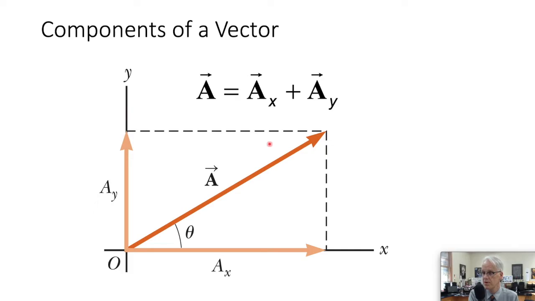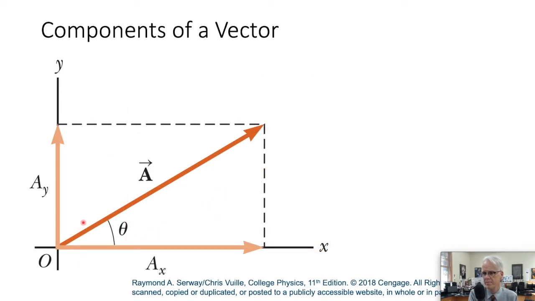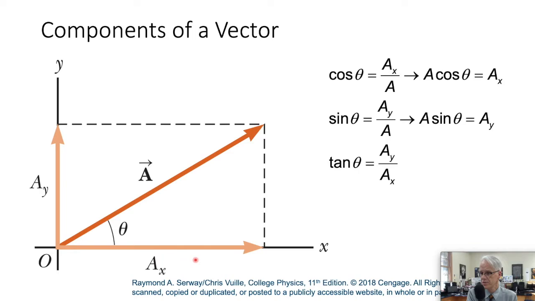Much as we saw before, this x component, A sub x, if we add it to the y component, A sub y, we get our original vector. So now that we have the components, we can do a little bit of geometry and just a little bit of trigonometry to find the lengths of the x component and y component of A. We have a right triangle formed with one side being the x component of A and the other side being the magnitude of the y component of A.